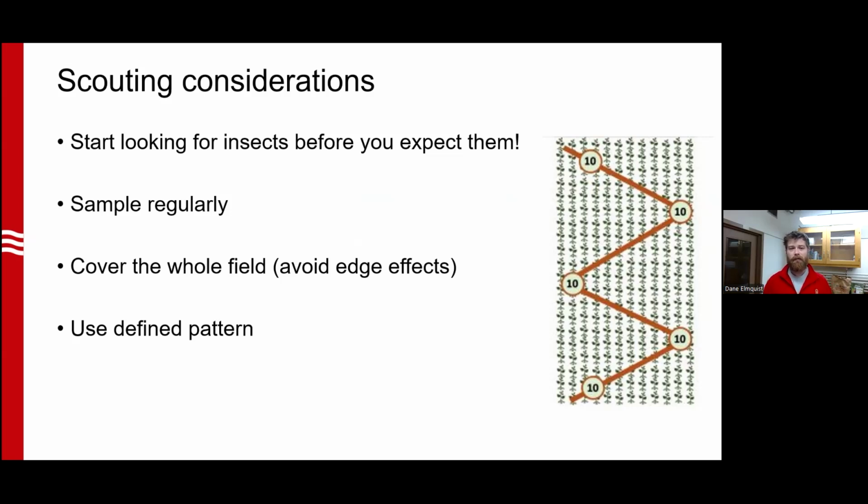So again, really make sure to walk that whole field, not just scouting out the edges, because things can look a little bit deceiving. As has been mentioned too in previous webinars, walking that whole field using a defined pattern is really critical. We, of course, in Wisconsin prefer the W pattern as seen here, and stop at multiple places within your pattern, sample multiple plants, then average what you find across the whole field. I'll share some resources later on that really describe, in detail for each insect pest, kind of how many plants you should be sampling and where.